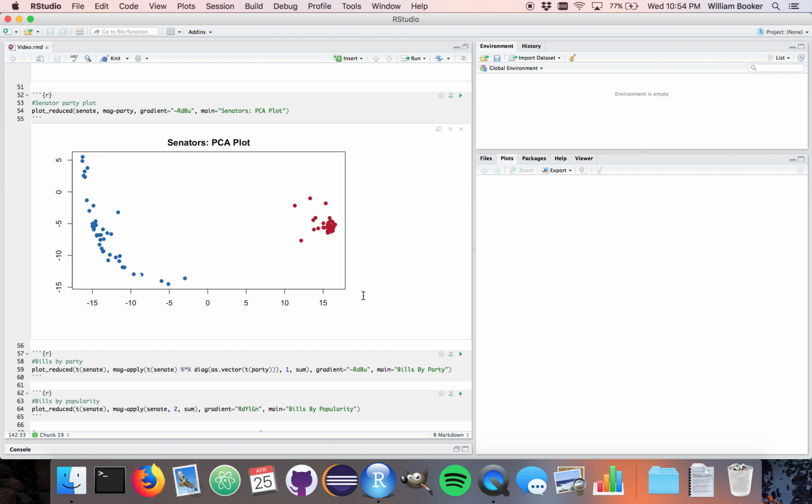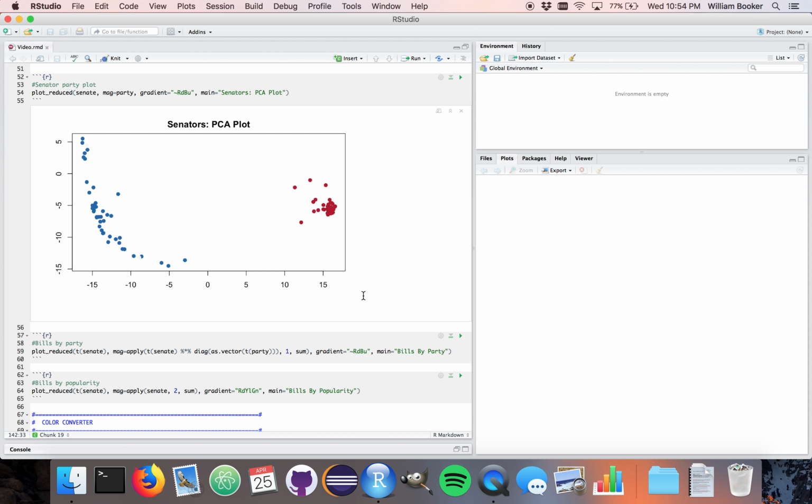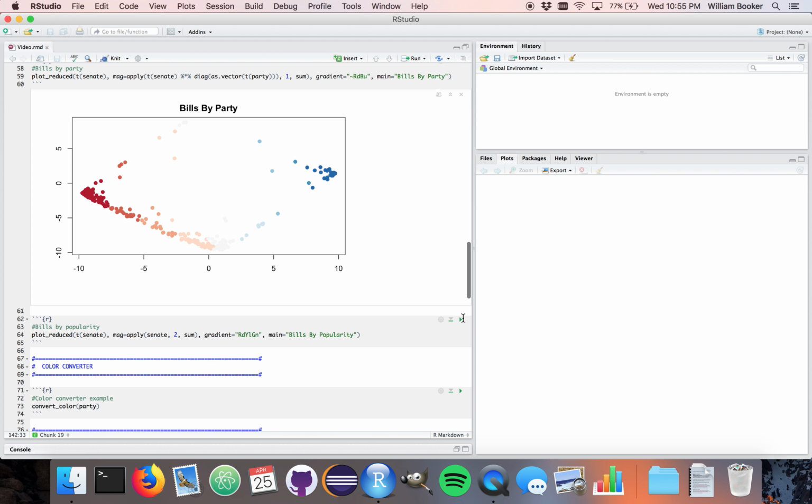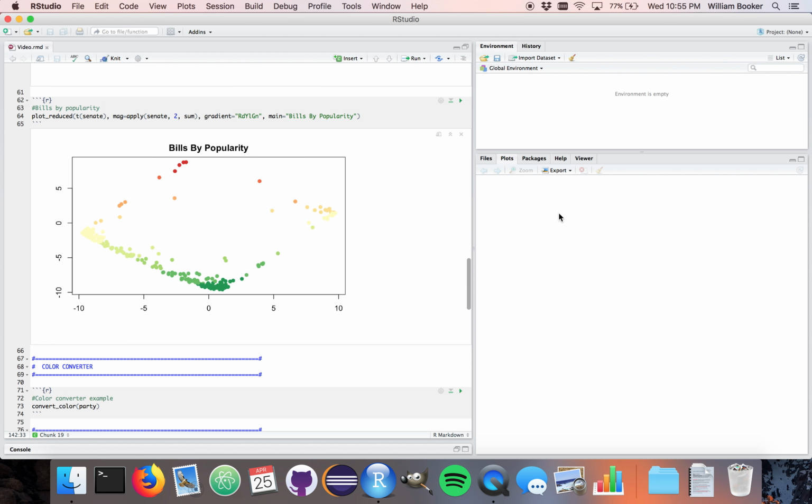And this allows for lots of really cool, powerful graphics, because we can do gradients. So for example, if we're interested in looking at the bills according to who voted for them, it's an easy thing to do. So in this example, these are the 374 bills that were voted on in this congressional proceeding. On the right, we have the Democrats, and on the left, we have the Republicans, or the Republican-favored bills and the Democrat-favored bills. And then towards the middle, we have kind of the more neutral bills that everyone was in agreement on. You can also visualize the second principal component the same way.